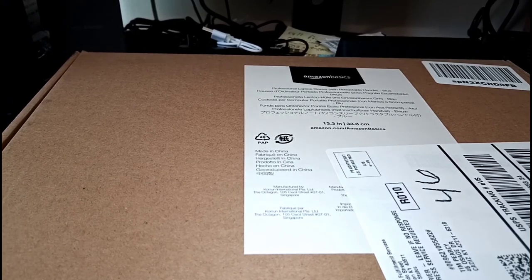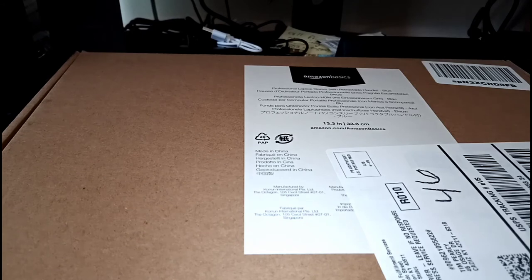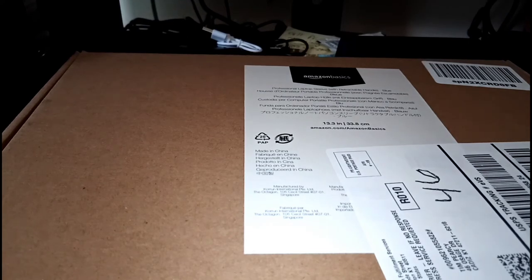It's a sleeve, folks. For that price, I mean, I have an Amazon Basics briefcase, just a bunch of pockets and all that, and room for other stuff like your mouse, maybe you're carrying a few extra things along. This is strictly for getting out of the car, walking into work, and then returning, you know, at the end of your day. And the handle's at the top, and put your fingers under, and it lifts up, single handle.